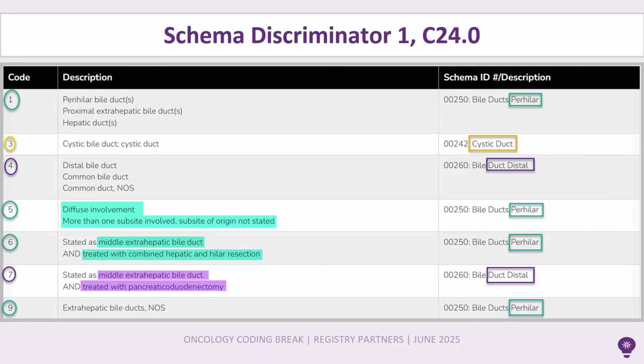And again, more straightforward. That's going to pull in the distal bile ducts schema and staging chapters. If you have a statement of a middle extrahepatic bile duct and the patient was treated with a pancreaticoduodenectomy, then we will use code 7 in the schema discriminator. This is going to pull in, again, the distal bile duct chapter.